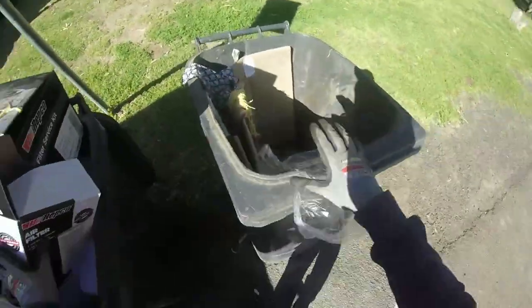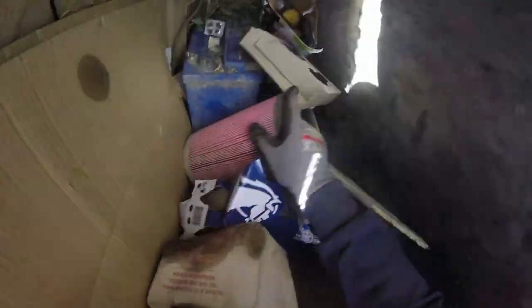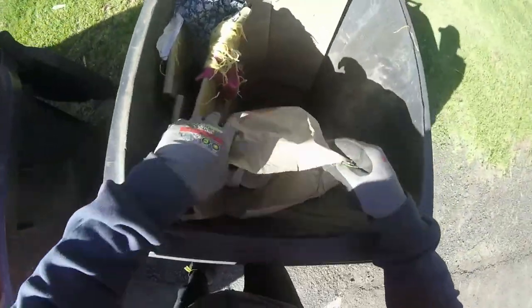Oh, and there's a battery down there. I'll take the battery. Grab the battery. That's why it's so heavy, the battery. Some bottles in here too. Try to get that battery. Oh yeah. That was an effort. There's a can. Pretty much it.